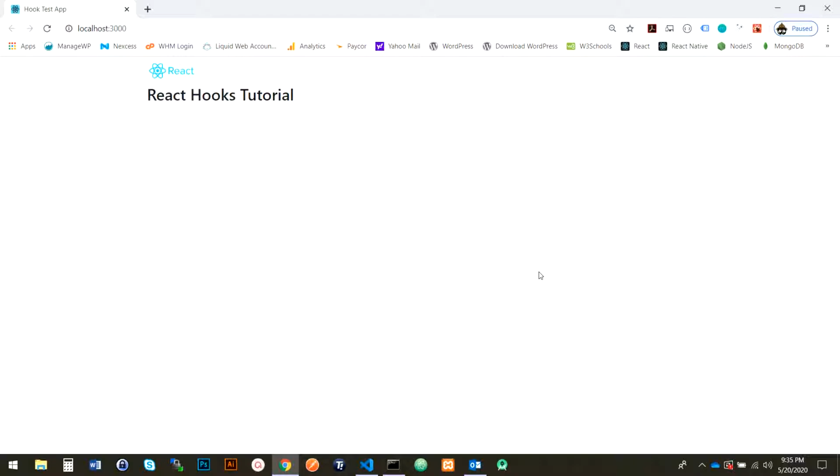The reason for this is that, as opposed to class-based components where you have to pass props down to child components, meaning there's one main component where you draw in the state from wherever you're getting it, an API or your node server or whatever, and then you can only pass it down to child components through props. Otherwise, you'd have to do an entirely different API call, which can sometimes slow down your app.